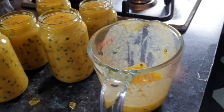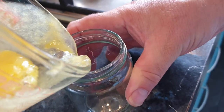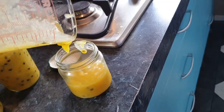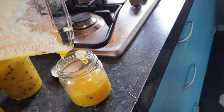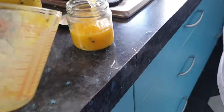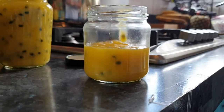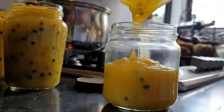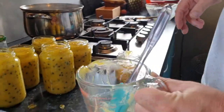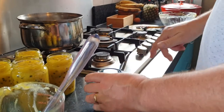Have enough for a small jar. Just pour that in there. We'll lift it up a bit so it doesn't. Oh. There we go. Scrape that out. Cinematic shot right there. Perfect. Good job. Nice. Then a really good bit is you can lick the bowl out.